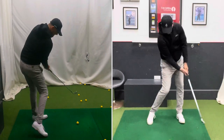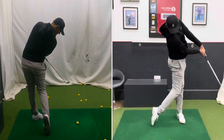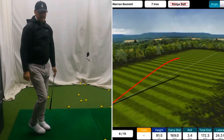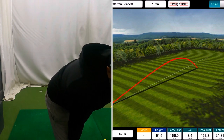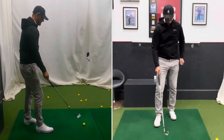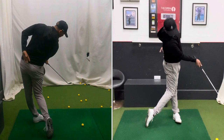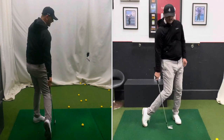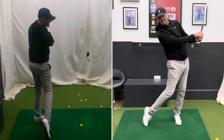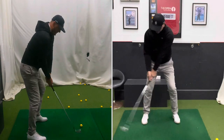Right, let's do a few full shots. I'm going to let this follow through go now - let my arms slingshot down the line. Load in, pull. Oh that was compressed! 170 yards, not bad for an old boy. I've got a bit of a dodgy back so I've got to be very careful here, but weirdly it looks like you're contorting yourself a little bit but you're not. There's no pressure on my back at all. There's more pressure if I thrust up and stop and flick and stall. If I'm rotating and pulling - it looks like you're playing twister but honestly there's no pressure on my spine at all.